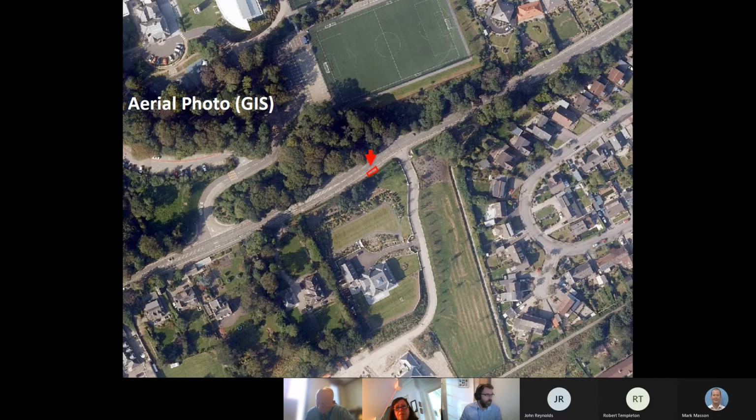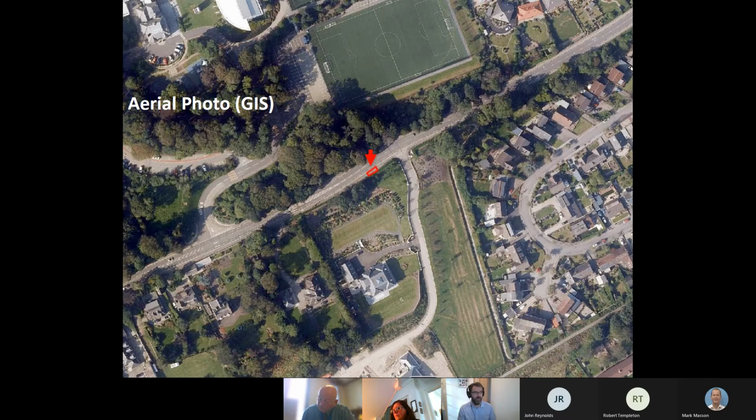The objection also states that the height of the mast would harm the setting or character of the Pitfoddles Conservation Area. On that front, there's a matter for members' judgment. To what extent do you feel this particular part of the conservation area is central to the value of the conservation area, and to what extent would it be affected by this new monopole?